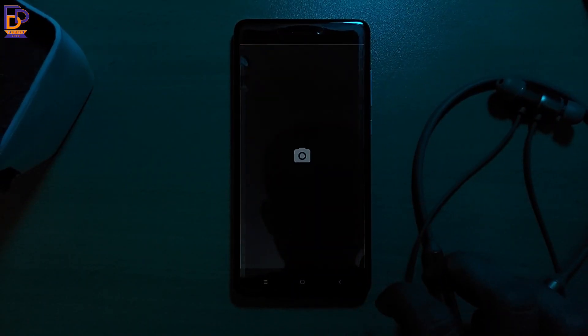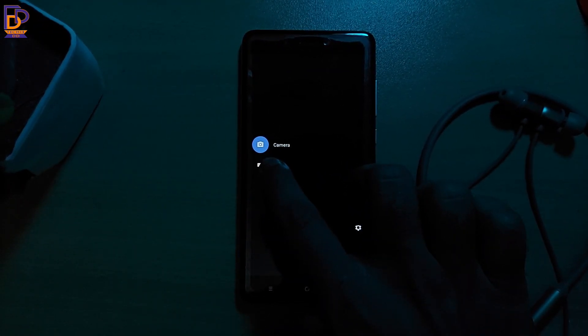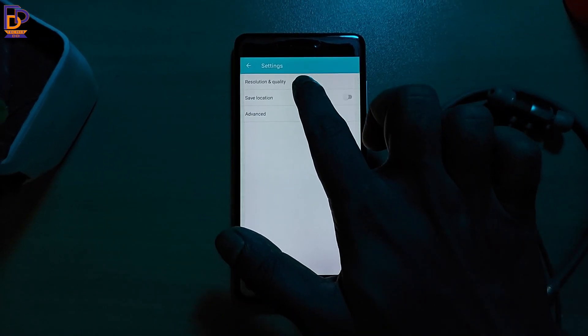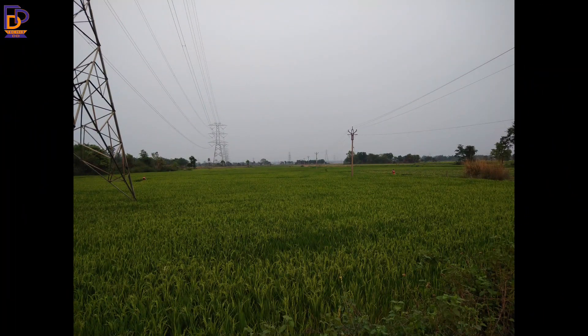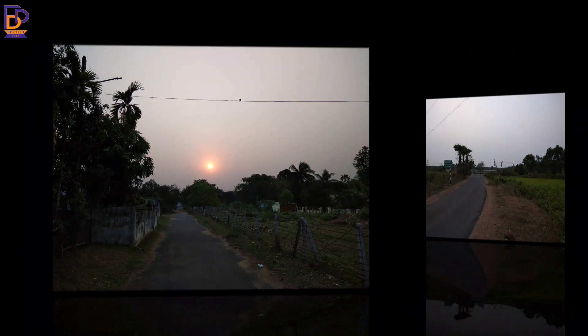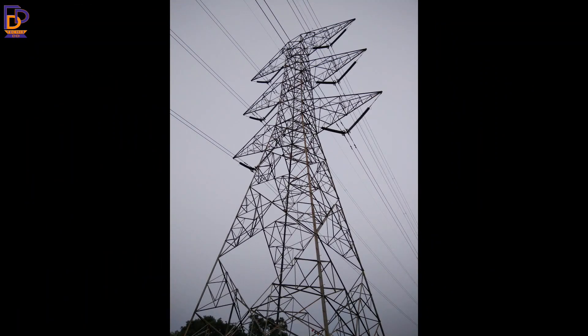The only thing I didn't like in this ROM is the camera app. In fact, this is the worst camera app I have ever seen in a smartphone, with very few settings and modes. Literally every photo you take will come out blurry and noisy, no matter whether you are in bright daylight or at night time. The dynamic range is also not good.